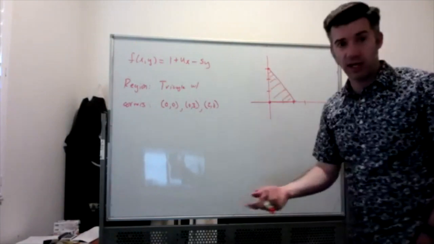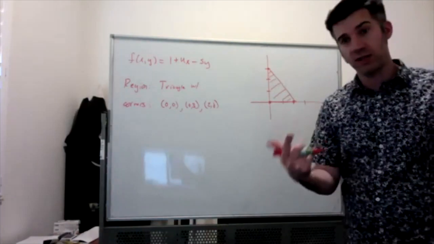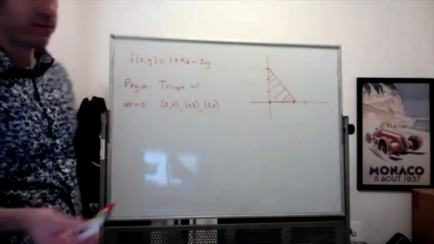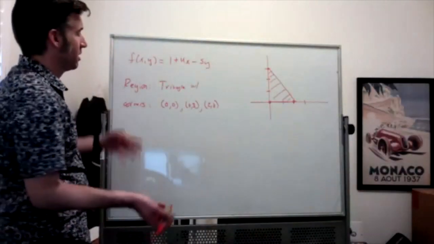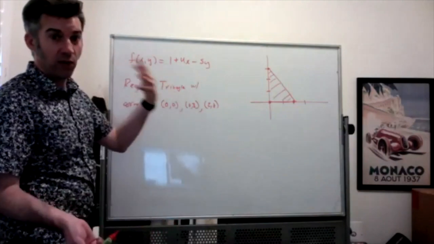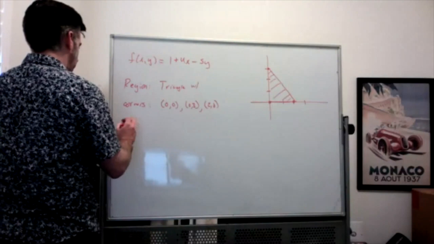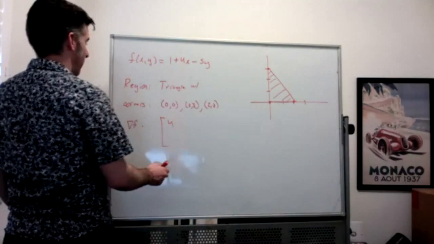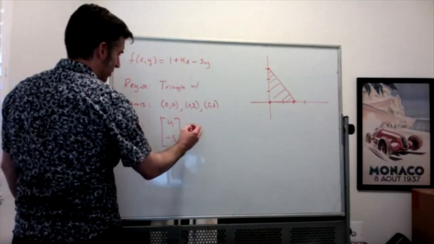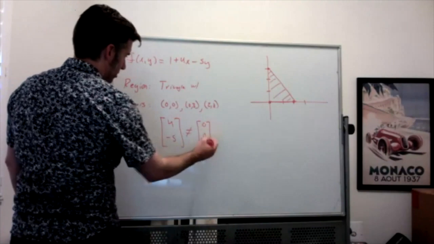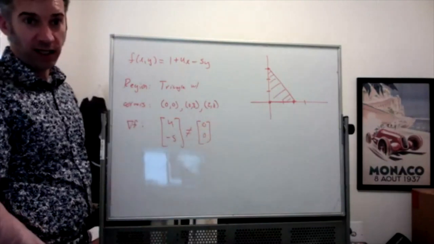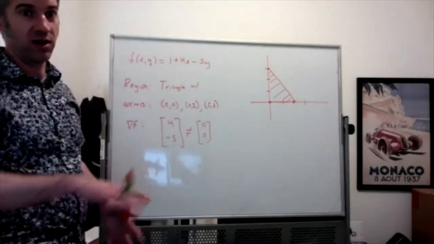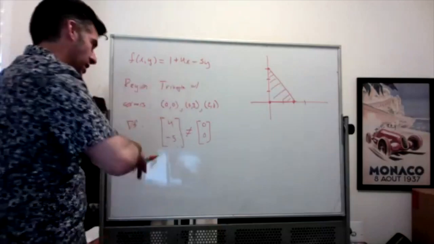I'm looking at that. So we know we're going to have to check the corners. We're going to check any critical points and any points inside. Any points where you have a critical point along one of the walls. So let's see. Taking the gradient, you get f_x is 4, f_y is negative 5, and that is never going to equal 0, 0. So you have no critical points, which is not surprising because this is actually the equation of a plane, and the plane just kind of keeps going up. So there isn't really any part where it goes up and then goes down.